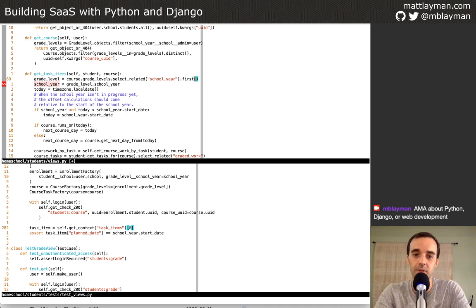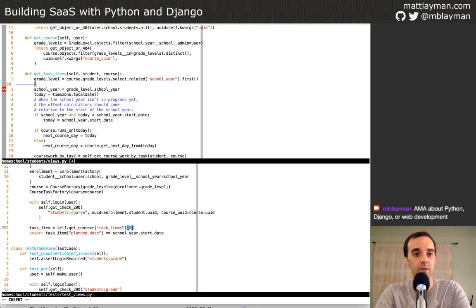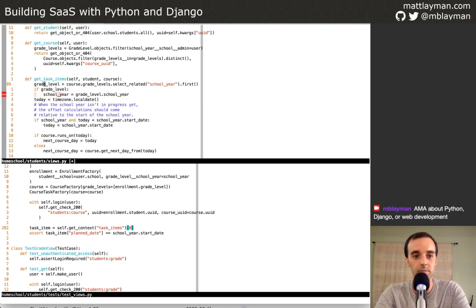First is not guaranteed to come back with a result. So this could come back as a none. So the first thing we need to do is say if grade level, because that guarantees that the stuff will be not none. Then we can assign to a school year, but you can see that's going to be kind of rough so far.